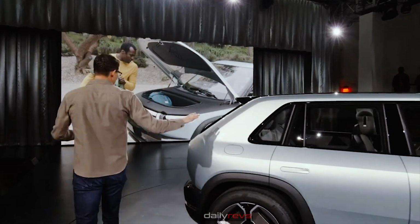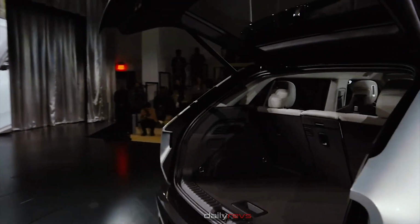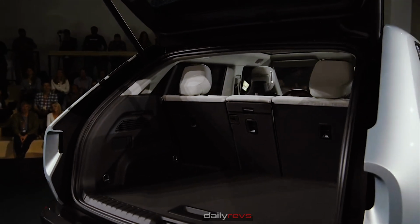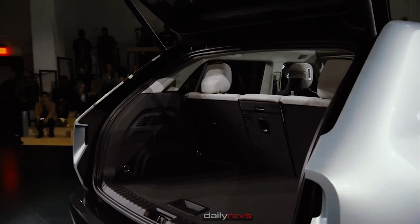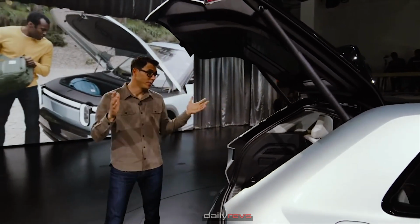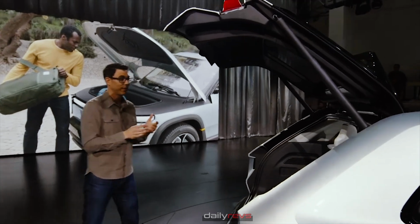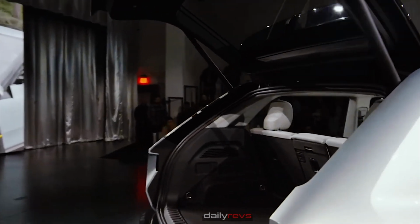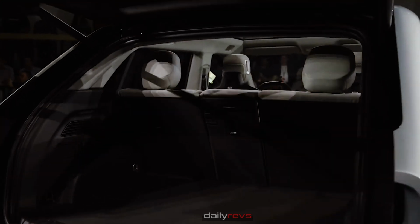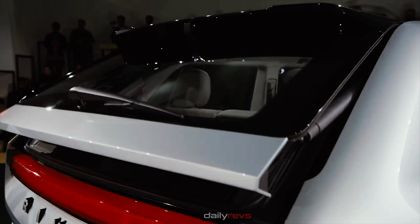But I want to spend some time in the back. We spent so much time as a team thinking about how we create a unique closure experience in the back. What you just saw happen is the rear liftgate came up. Just like we saw in R2, the first and second row seats fold flat. So it creates an opportunity for in-car camping, or to carry your long gear. But when we close this, there's a second way to get to the back, which we call our flipper glass.